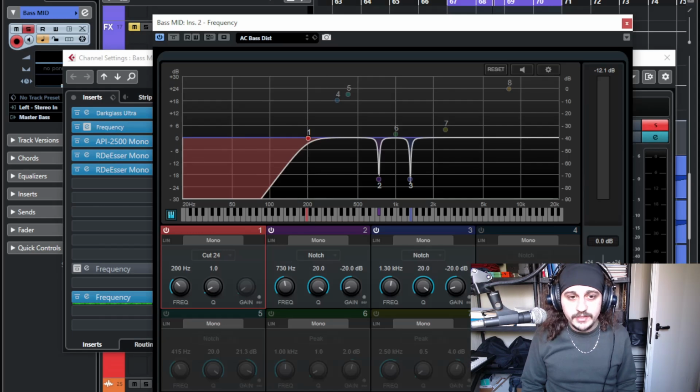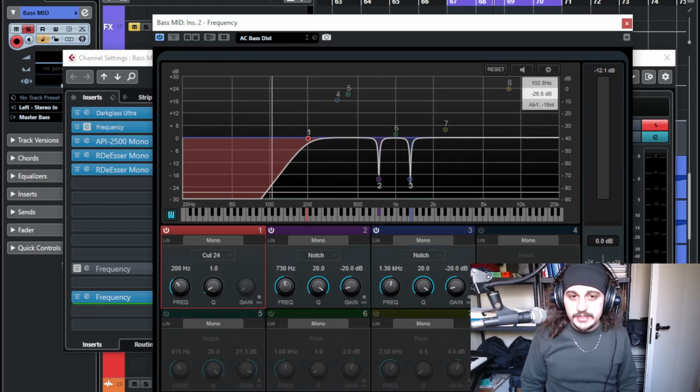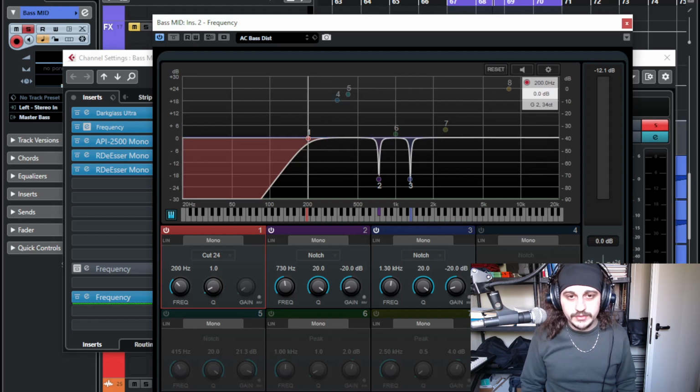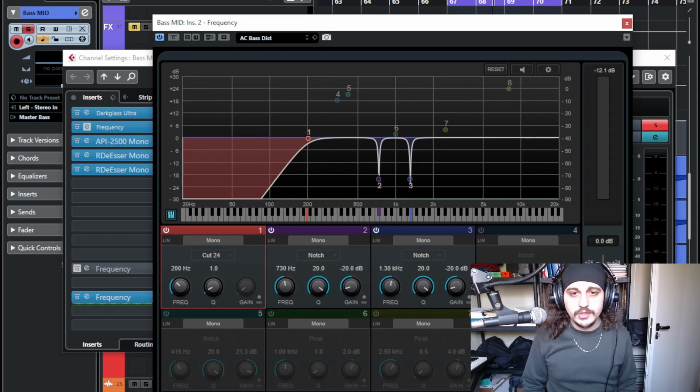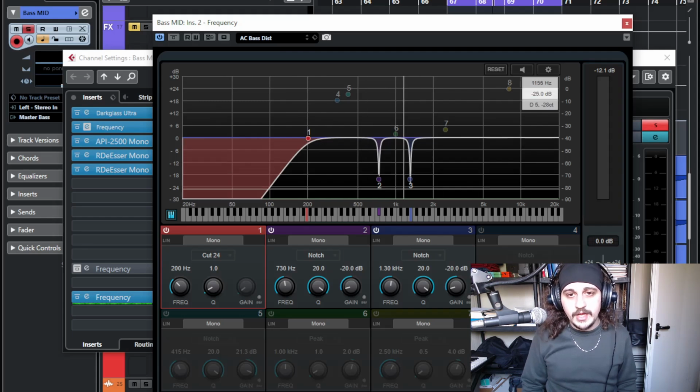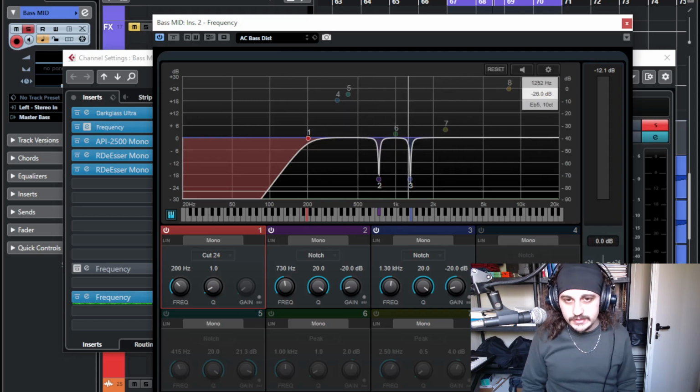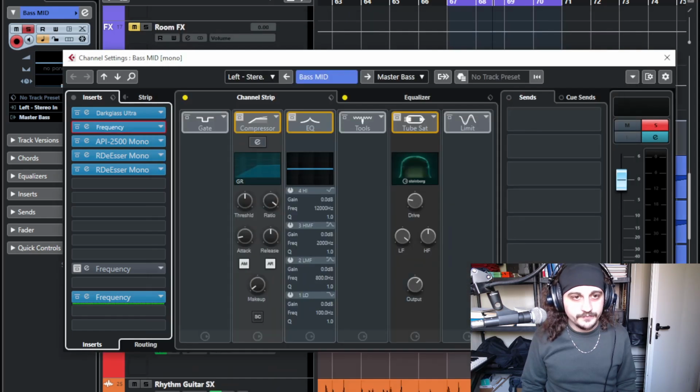And then I have an EQ where I did the opposite of what I did previously. In this case, I high-passed everything at 200 so I can hear everything above 200 and nothing else below it. I have no low end on this track, so I can only process the mids. I just scooped out some frequencies that I didn't like, and that's it.